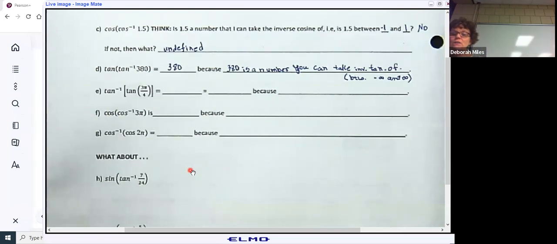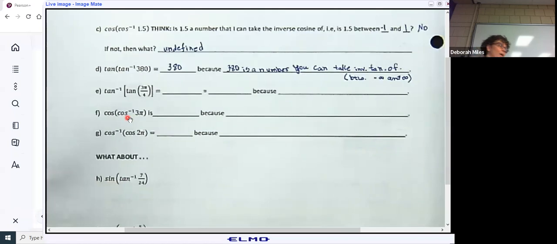All right, so is 3 pi over 4 an answer that inverse tangent can give me? It's not between negative pi over 2 and positive pi over 2. What quadrant is 3/4 pi in? That's the second quadrant. Can I do the work around here? Can I work the inner function and then apply the outer function? Yeah, I can tell you what tangent of 3/4 pi is.